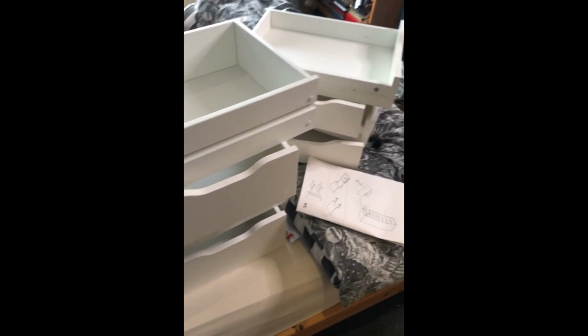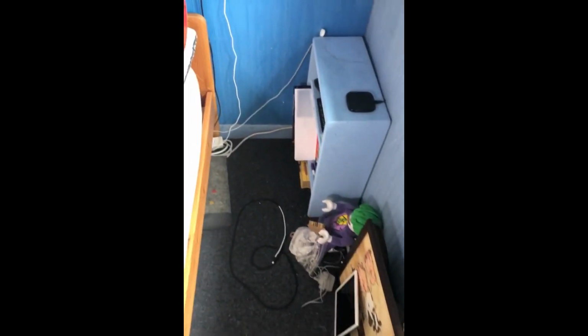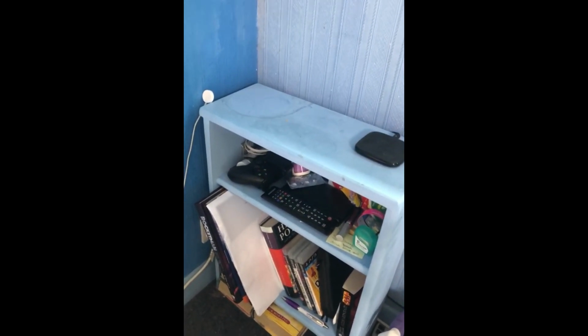It's done. I've finished the drawers. The camera's set up for me to move that stuff in the corner, move the bed over a little bit, and then pop the drawers in there. Walk around this side of the bed. Please don't judge the mess. It's all going to be hoovered and reordered when it's all in place.